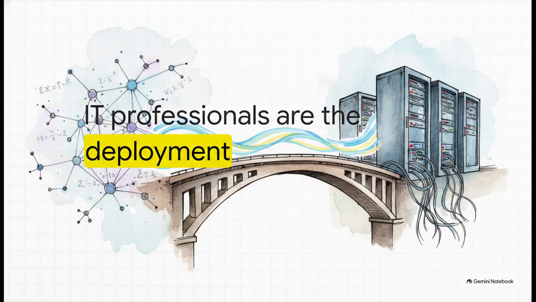From spam filters and intrusion detection to AI ops platforms and cloud autoscaling, ML is already running right under the hood of your network. But without you there maintaining the infrastructure to serve these models reliably, they're completely useless. You are the critical bridge between a theoretical algorithm and a living, breathing operational environment.